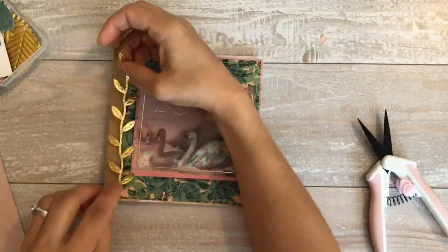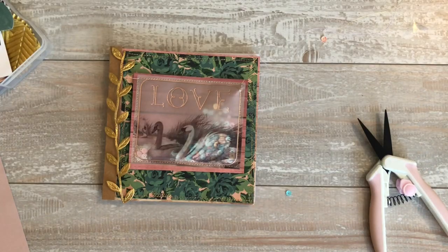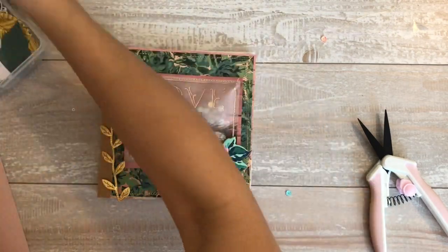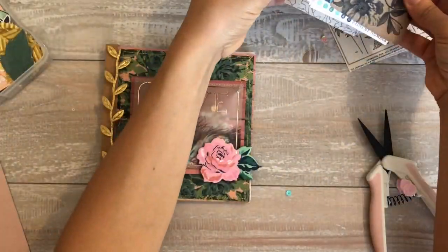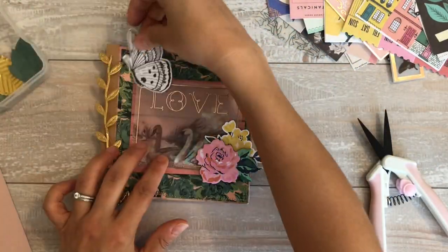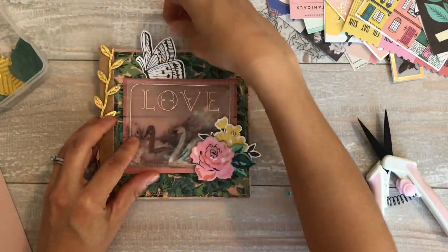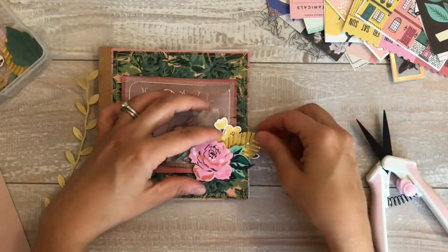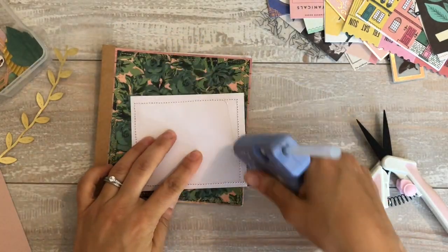I'm using Maggie Holmes Flourish Collection. It was pretty hard for me to use this collection. So before it goes out of frame, the left ribbon or the gold vine is actually from Hobby Lobby. This collection does have one that came with it, but I didn't get it and I needed it for this project. So I went to Hobby Lobby and picked this up. I don't know if I can compare it to the other one because I've never seen the other one, but I love this one. It looks really cute with this collection and it works really well.